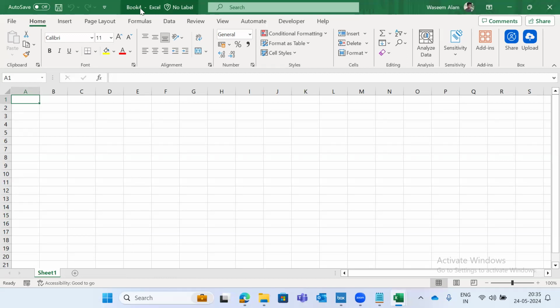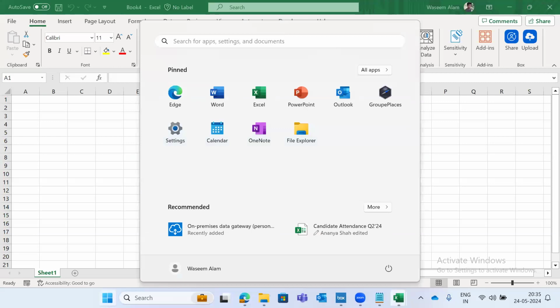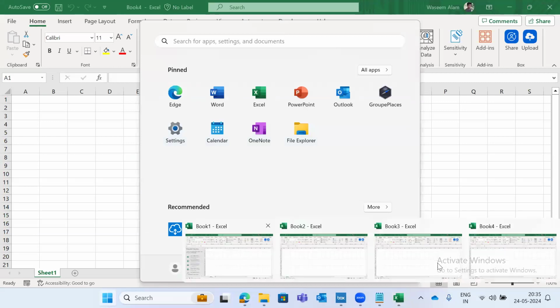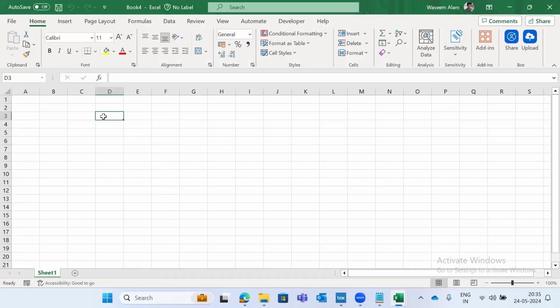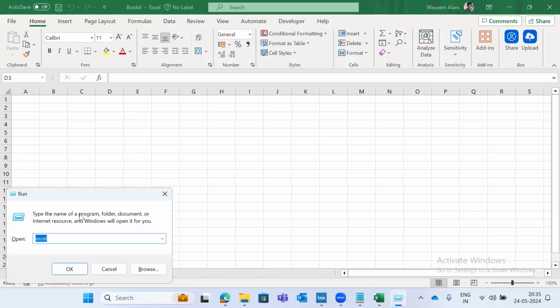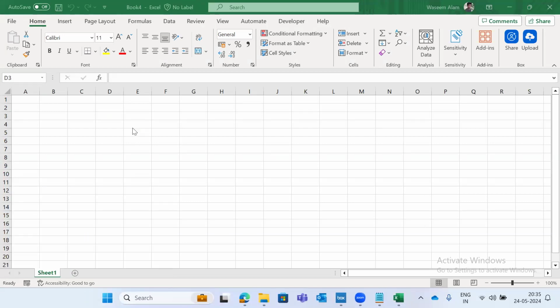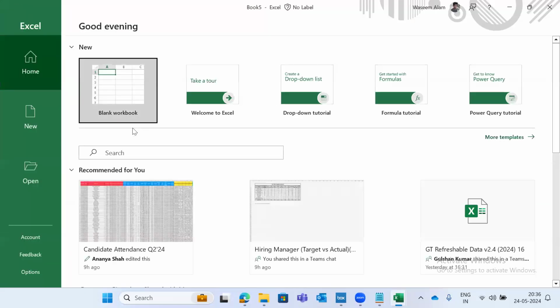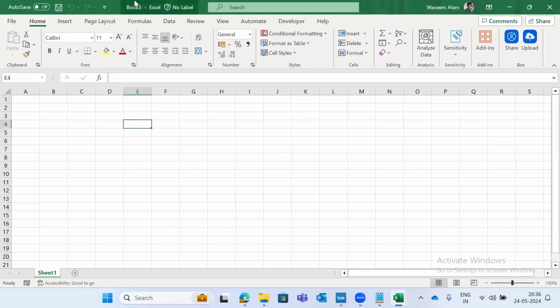Right now, 4 Excel are active on my desktop screen. Now, if I use Window R and click on OK, it is taking 5 to 10 seconds. Then I got Book 5. But if I use Control N right now, within 1 second, I got Book 6.